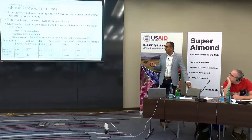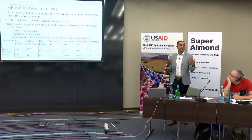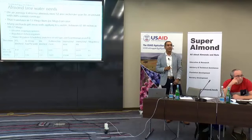Okay. Now I'm not bringing in the number of trees per acre, okay? So basically it's based on the overall 80% canopy cover. Yeah, it's okay. And it has different coefficients for the number of trees? Yeah. We will go into that. Yeah, we will go into that. So the number of trees will come into the picture.